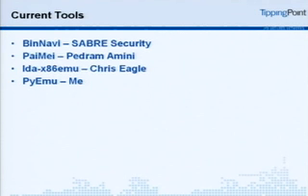And the next 2, Chris Eagle, I think he spoke here a couple of years ago. He wrote an x86 emulator plugin for IDA with a GUI. You can set data and you can do all these different things, and it's really good. I know a lot of people that use it. And then, of course, PyEmu, which I like to think of as the next step after the IDA x86 emulator, the next step in using Python or scripting languages in emulators and reverse engineering.